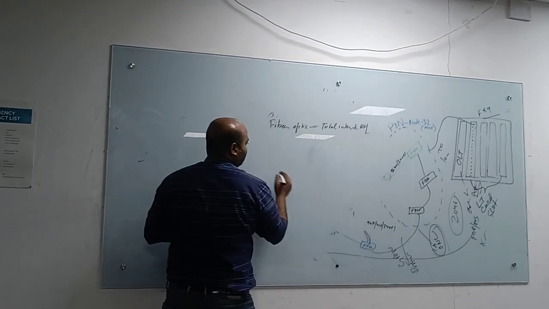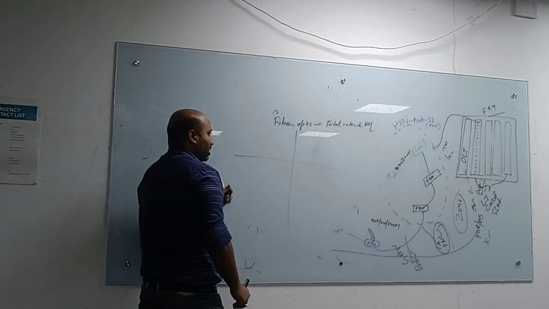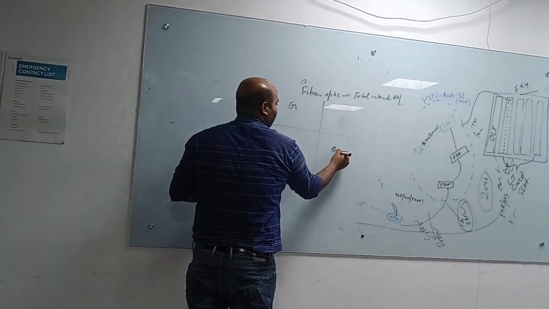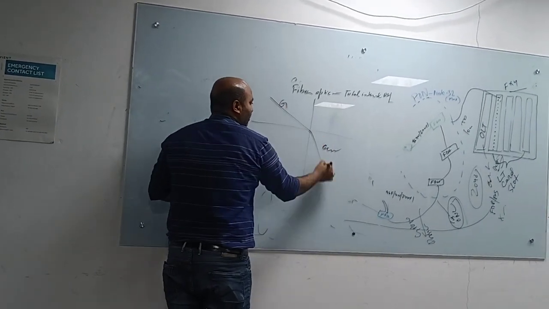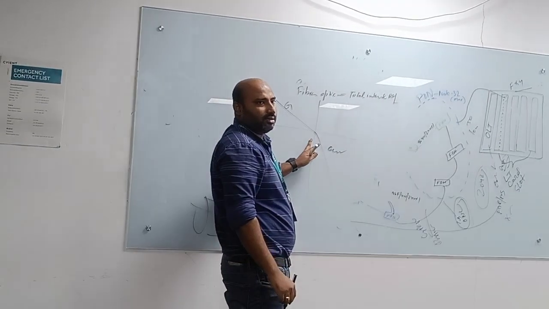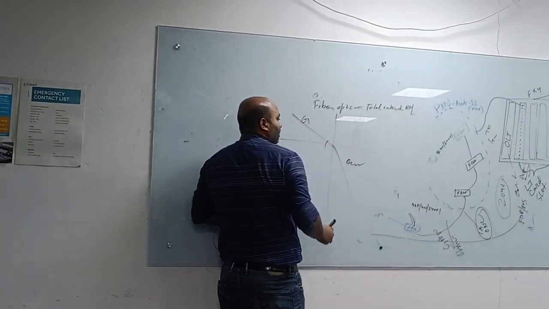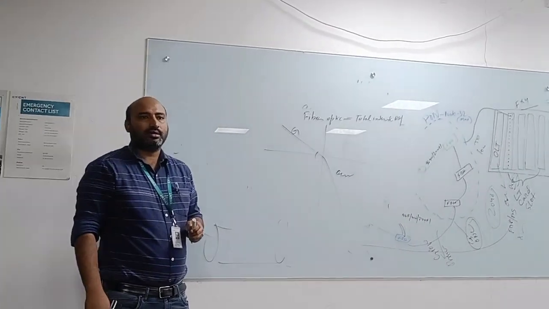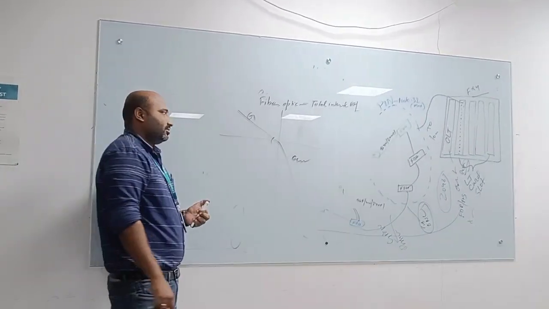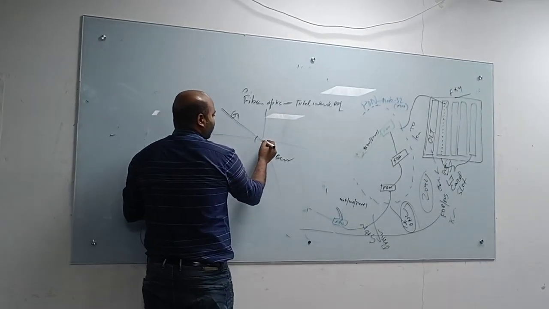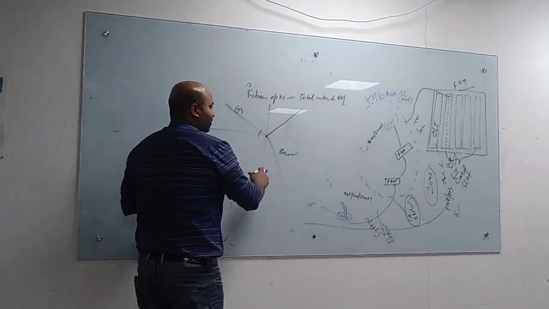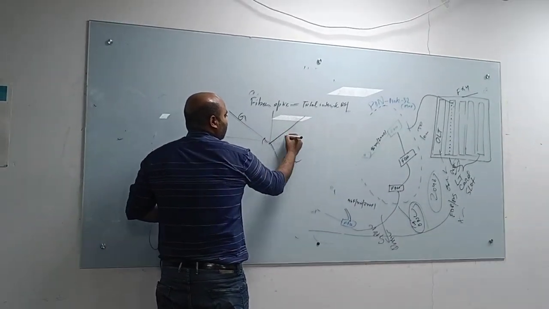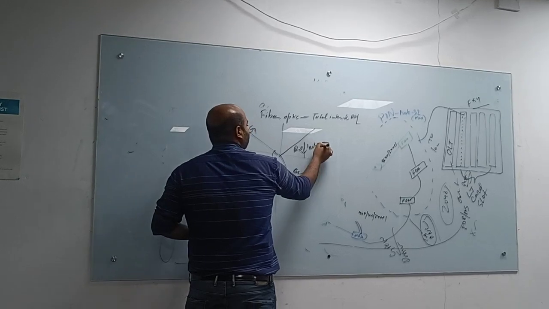That means when light travels from glass to air, this is a glass medium, this is an air medium. Okay, denser to rarer. Then if the angle of incidence is greater than the critical angle, it will be reflected back in this way. Okay, that means it will merge with this one. Total reflection takes place.